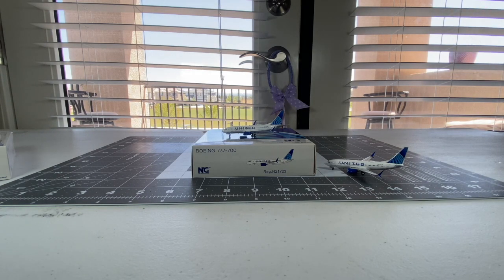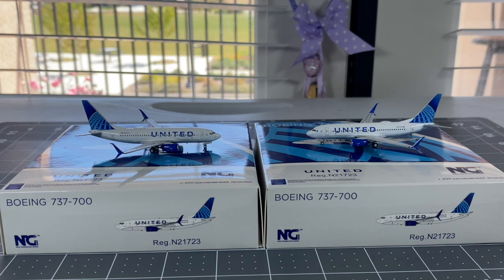So once again, I'm just so glad to have these two 737-700s in my collection, and another Evo Blue model coming into my fleet. Wow, like I said, I'm just so happy to have two 737-700s in the Evo Blue livery. And here they all are competing against each other, going head to head, just like what I did for those Americans in my last unboxing. But yeah, overall, these NG models are amazing, and great job, Pretty Diecast, for checking on the quality, making sure these do not come broken.